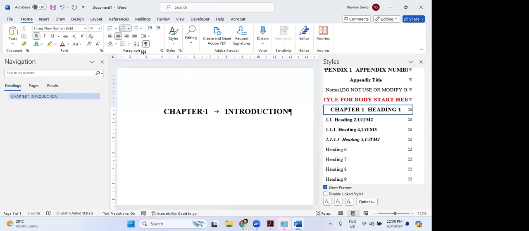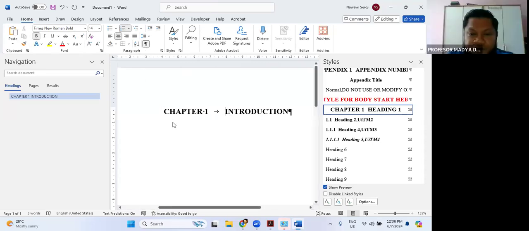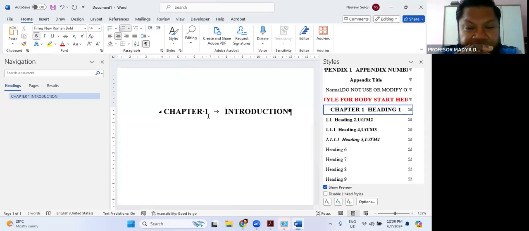Yes, Doctor. Don't worry about the size there. Now, remember, you need to use shift enter here. You want to use shift enter so that your eyes see this as two lines in the thesis, but Word recognizes it as one line.